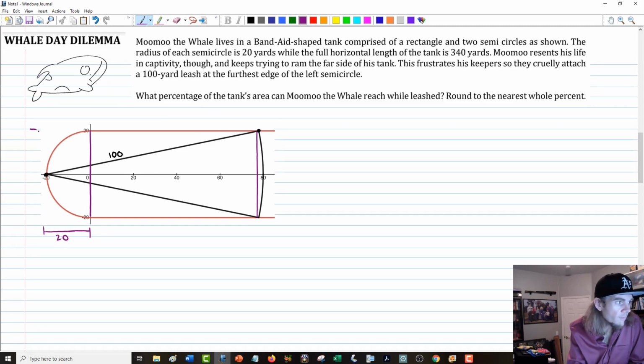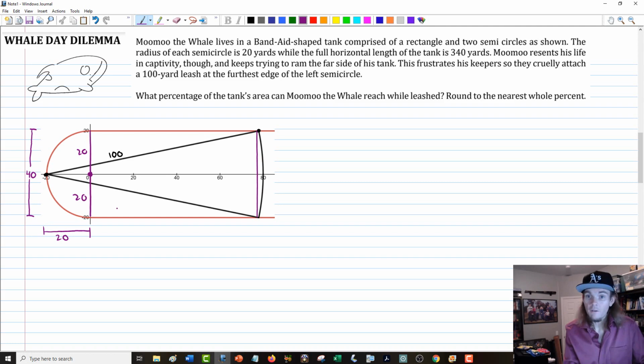And likewise, although we didn't mention in the very beginning when we started the problem, this length, oops, I went a little bit too far there, my apologies. This length is going to be 20 plus 20 is 40. Think about it, there's two radii that are here. One that's 20 right there and one that's 20 right there. So we're able to get our 40 length right there. Finally, we will want to find the dimensions of this rectangle, but it is important to note that we do have one dimension of the rectangle. It's 40. So we just have to find the rest.